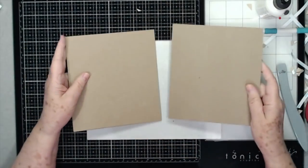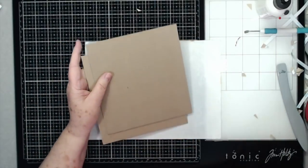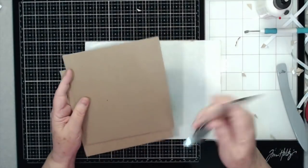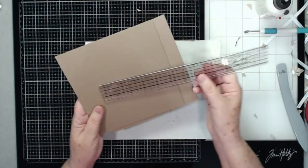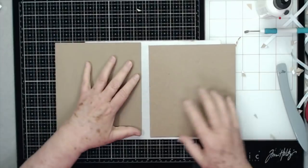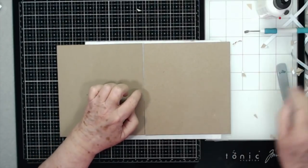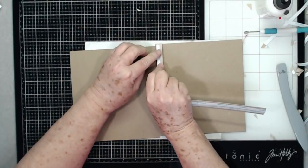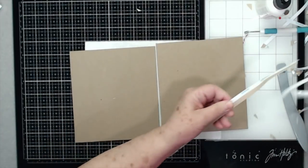Okay, these are the top pieces of our church, and I do believe they are 7 by 7. Let me grab a ruler. Pretty sure they're 7 by 7. 7 by 7, yes. And before I go any further, I'm going to go ahead and put my construction strip down the center of these. That way, hopefully, I won't forget like I did last time.